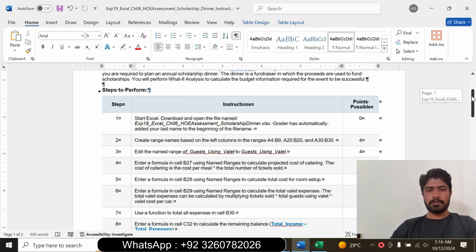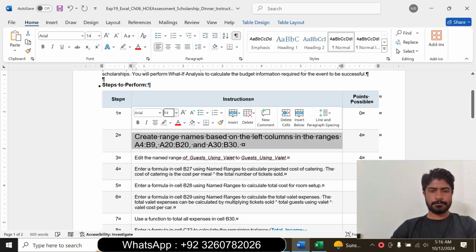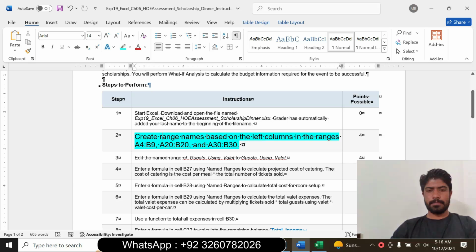So we go to step number 2. Create range names based on the left column in the ranges A4 to B9, A20 to B20, and A30 to B30.